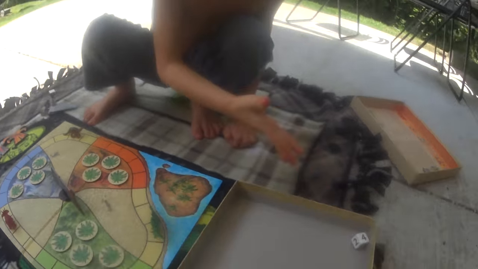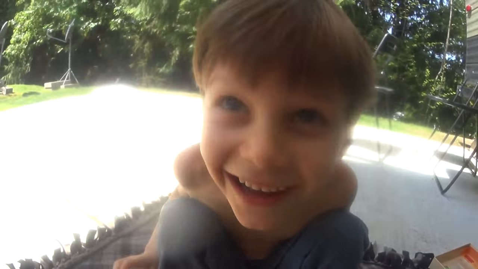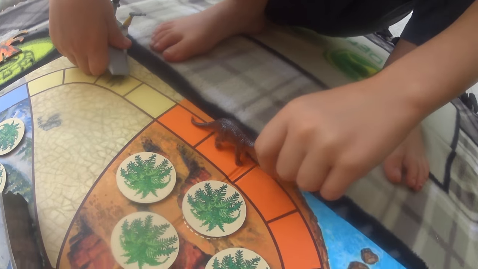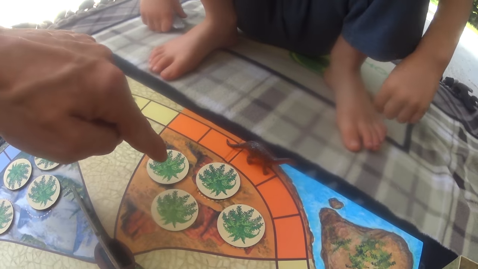Axel's going to go first. A four. Axel got a four. Okay. Which dinosaur are you going to move? Him. All right. Move him. Two, three, four. Okay. Now, you get to flip one of these over. Which one are you going to flip?